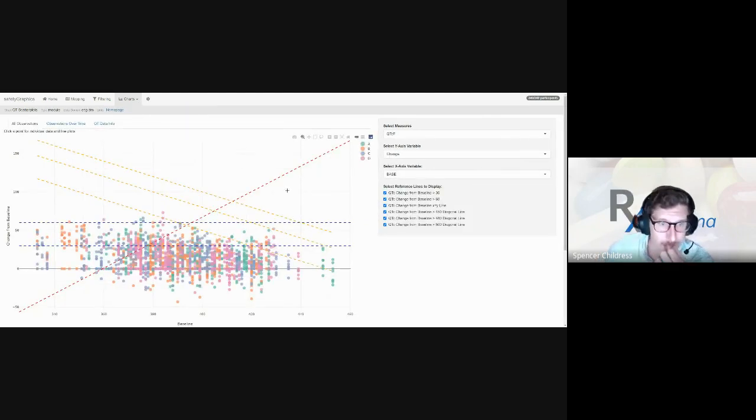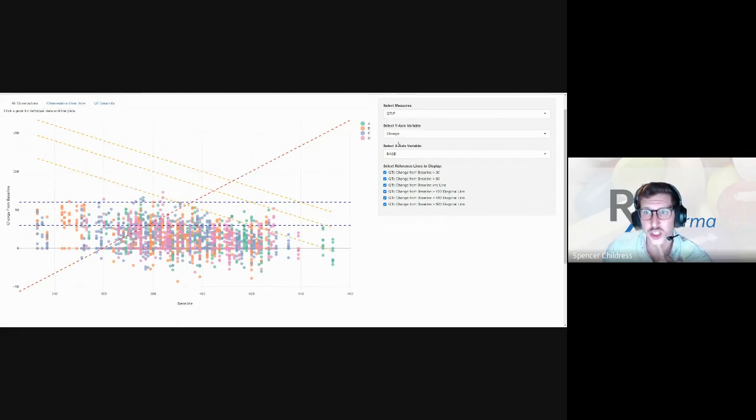You can see it's stratified by treatment. And right now we're looking at this QT interval. So this is the kind of distance between the Q wave and the T wave in the ECG. And we're looking at change from baseline plotted against the baseline value.